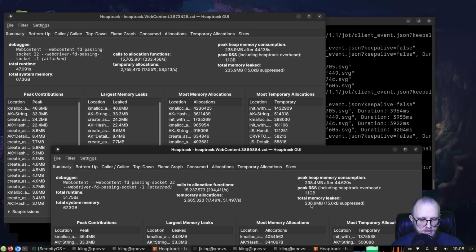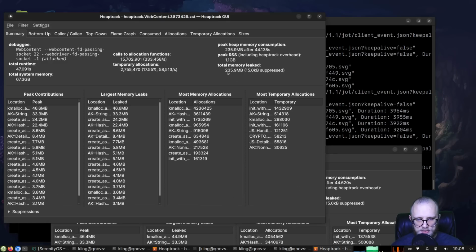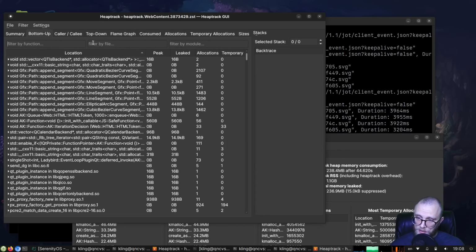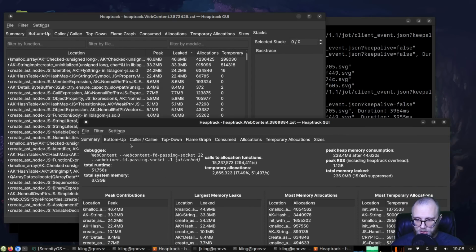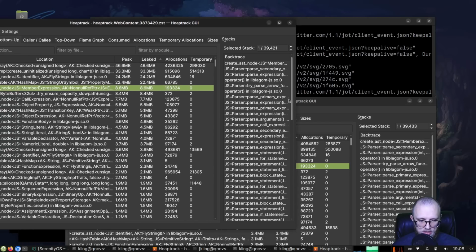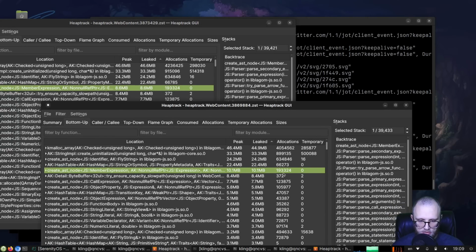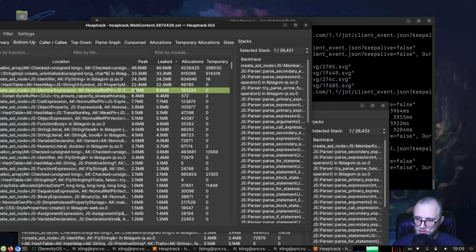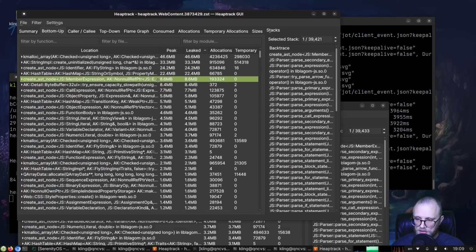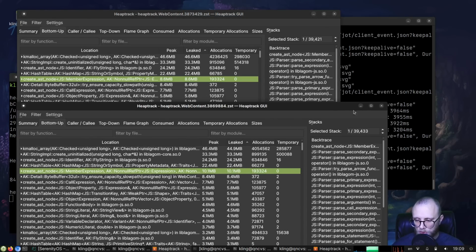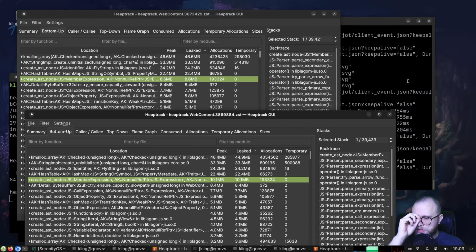So what did we get? We had 236.9 before. Now we have 235.9. So we have 1 megabyte less, which is roughly what I was hoping for. I was hoping for 1.5, but there could be instability from other things. So we can see we have the same exact number of allocations in member expression, but from 10.1 megabyte used to 8.6 megabyte used. So there's just a clear progression in memory usage from that change alone.